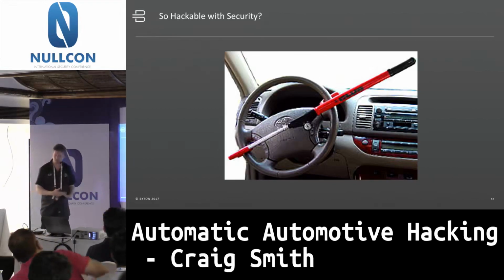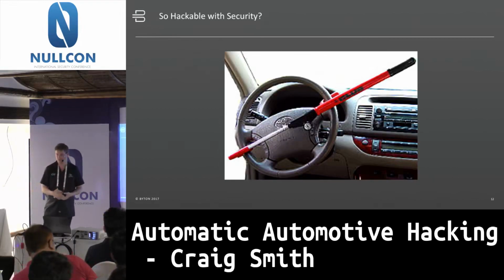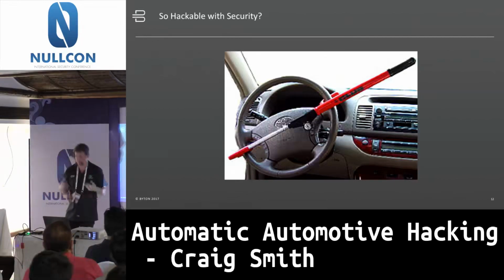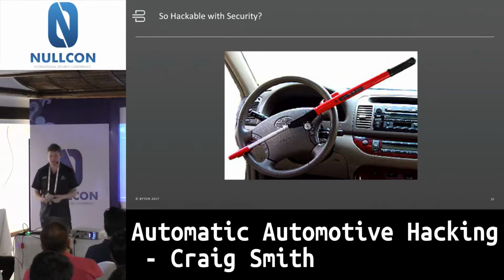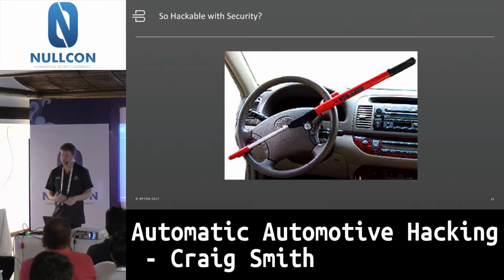But if you're the consumer and you bought that vehicle, you should still be able to make modifications to it. In order for somebody to own a piece of property that they are paying for, they need to be able to make modifications. And as security people, we have to solve this problem. And I don't think there's a really good way in the industry right now to say, oh, here's a company that's doing it right, makes it very easy.